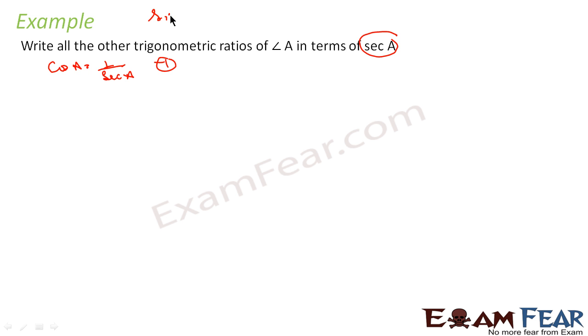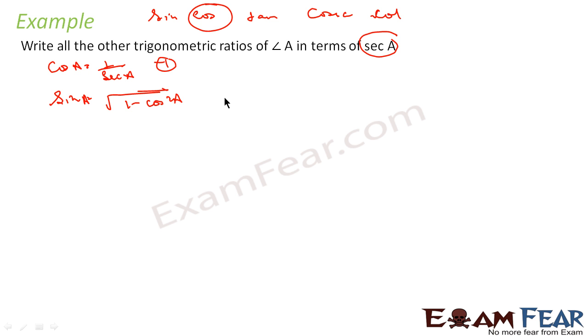So what we have to do is sin, cos, tan, cosec, sec is anyway there, cot. All this you have to write. Cos is done. Correct? Sin we know is nothing but root of 1 minus cos square a, since sin square a plus cos square a is 1. Cos I have already written in terms of sec a. So I write this is nothing but root of 1 minus 1 by sec a square. If I have sin and cos, I have everything actually. See, sin and cos I have in terms of sec a.